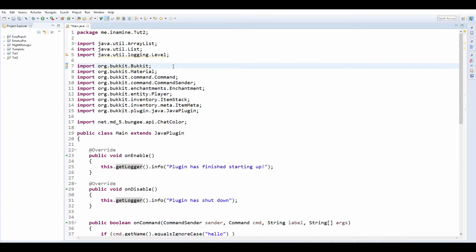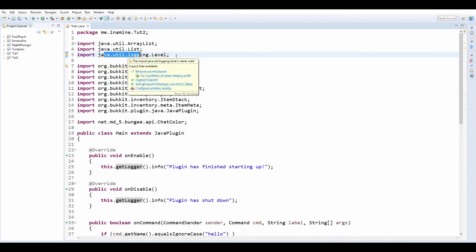But one final thing before we get started, you'll notice since I did this instead of Bukkit.getLogger, now org.bukkit.Bukkit and java.util.logging.Level are now both underlined with yellow and have the little warning icon. It's not a full-on error, but it's something that you should be fixing, because with this it's just not used.